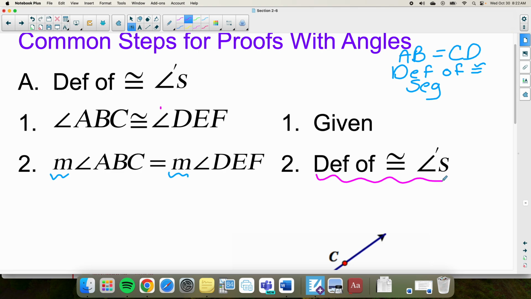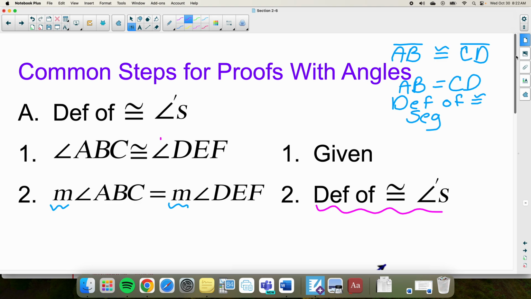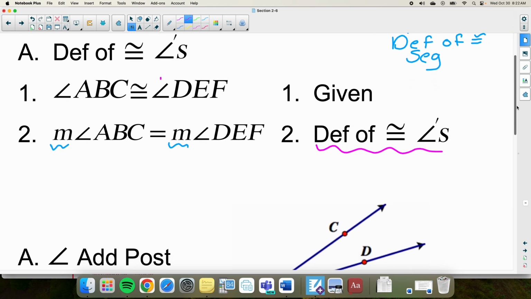Now, the reason we do this, both with angles and with segments, is you can't substitute measures into a segment, but once you take the bars and squiggly off, these mean measure. Same thing here, you can't substitute a measure in when the angles are congruent, but once you put those little M's in front, you can substitute in for that, okay?